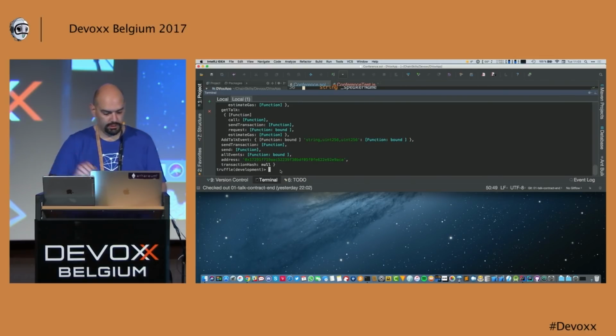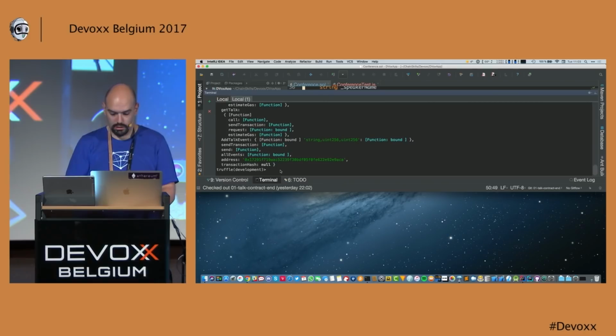Okay, so now we have app that contains the interface to our contract, and we can actually watch our event. So for example, I will add addTalkEvent. This is the way I get access to the event, and then I call the watch function on it. Unfortunately, that's not very consistent. Here it's a good old error, data callback. It's not a promise. And here I will just console log it.